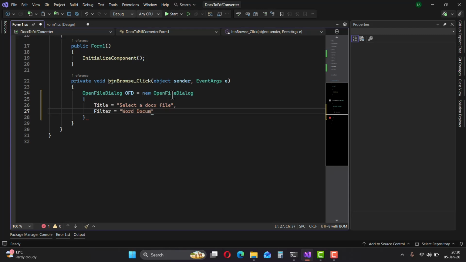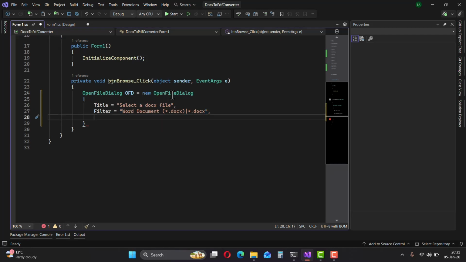So it should be Word document having the extension DOCX. Like this.